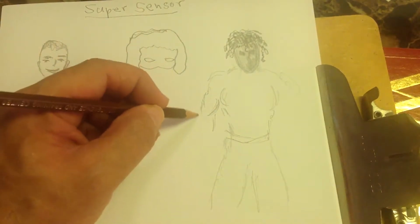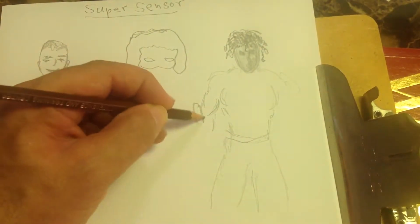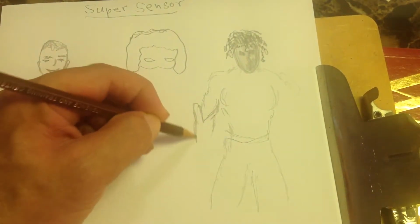Anyway, I'm thinking that, from what I remember, his gloves kind of did this. And I think I'm going to keep that concept.